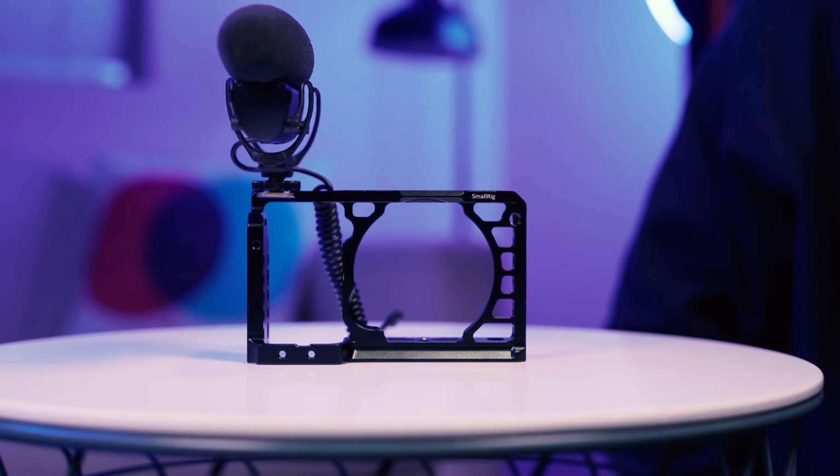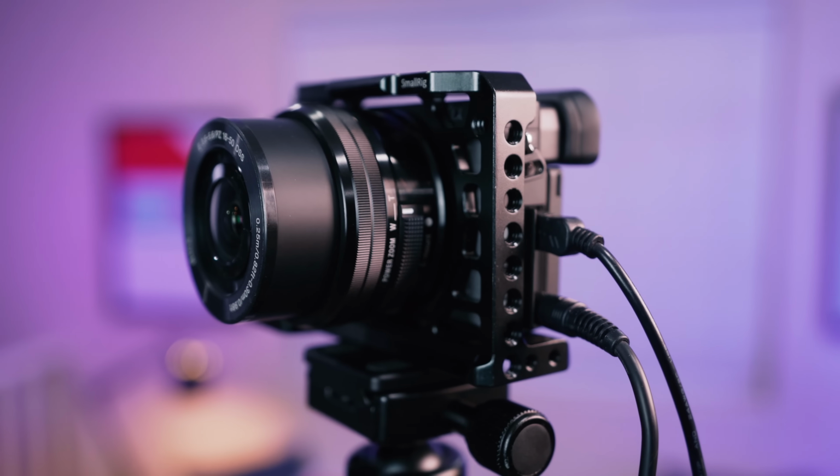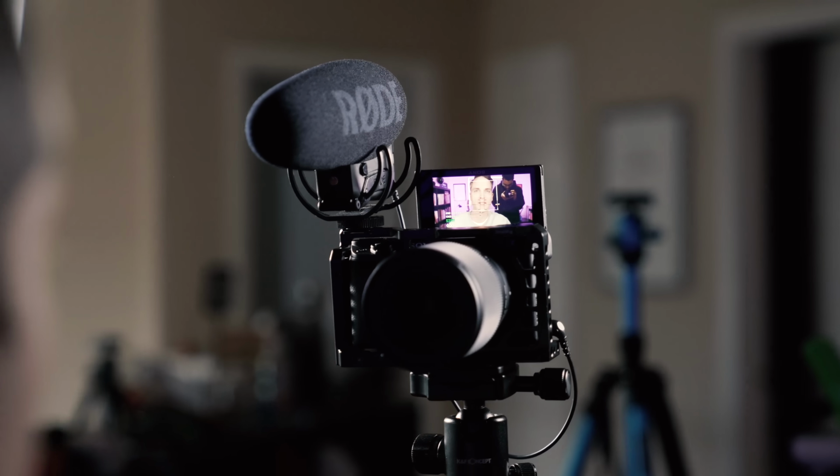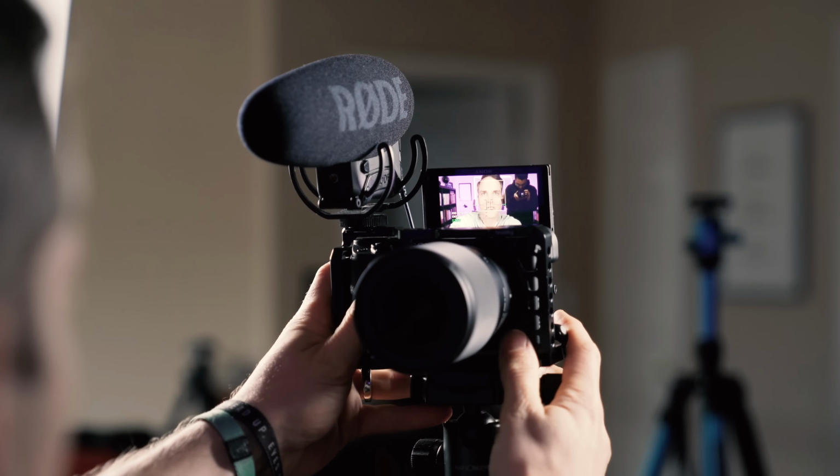And then there's another accessory we recommend specifically for the A6400, and that is this SMALLRIG case. Now, what's really nice about this is it gives you the option when it's sitting mounted here to mount all kinds of things on the camera. You have all kinds of 1/4-20 screws, so you could put lights and microphones. But the main reason we like having it is because when the screen is flipped up here, you can't put the microphone right here without it blocking the screen. And so it moves that cold shoe over right here, which allows us to mount a shotgun mic on there, pop this off, and then that would be what would be part of a vlogging rig for this.